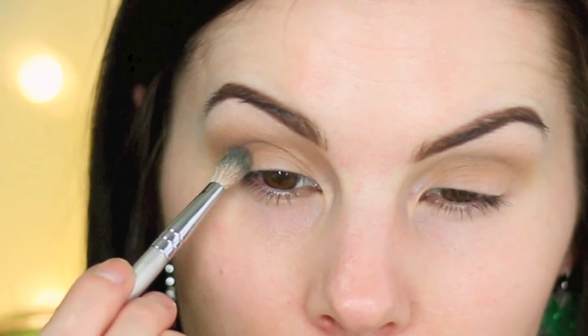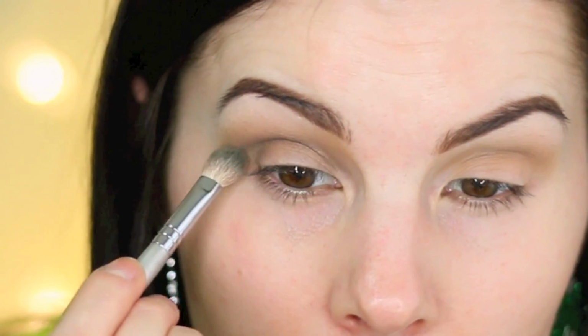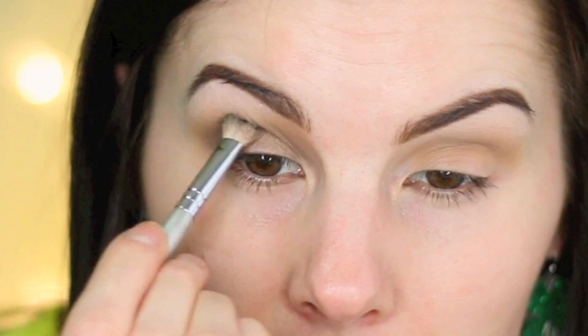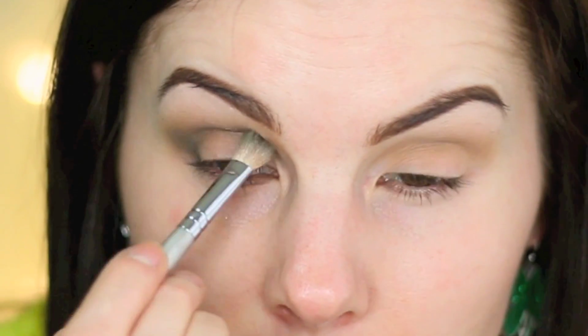Next I'm going to go in with my Wet n Wild Comfort Zone palette, and I'm going to go in with this dark green color right here and the Sigma E25 blending brush. Knock some of the excess off. And then I'm just going to blend this color here in the crease of my eye. I'm going to take it all the way over, and I'm also going to work it here in the outer V. I'm going to build this color up, so I'm going to go in a couple of times and build the color up gradually so it looks kind of smoked out.